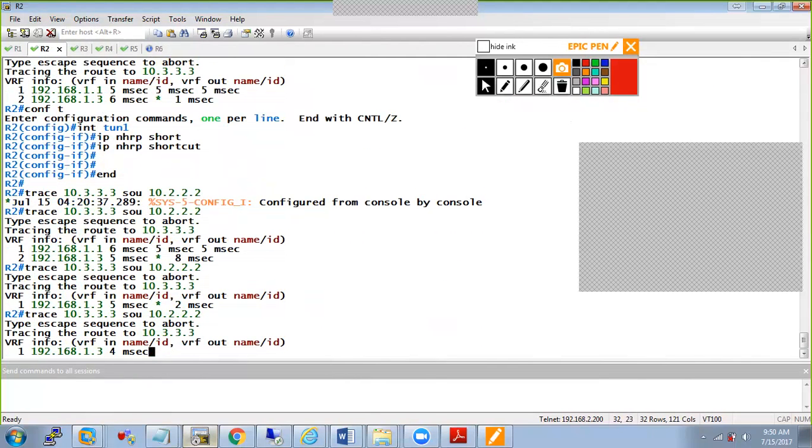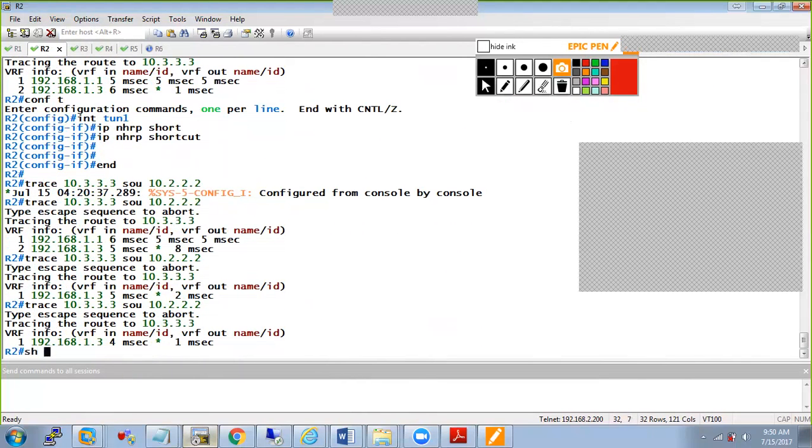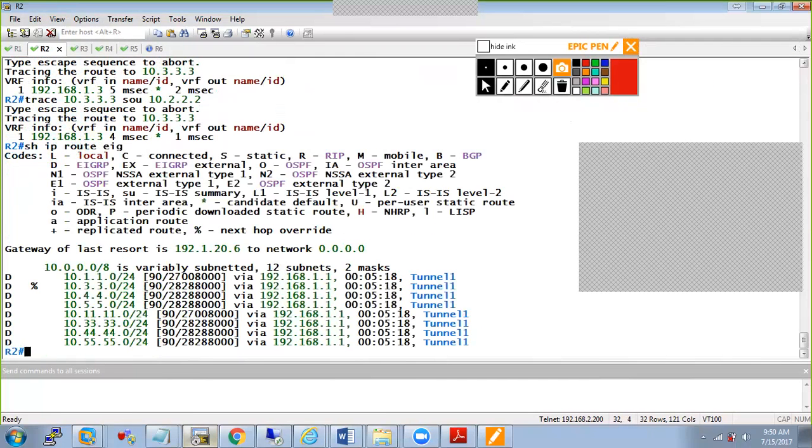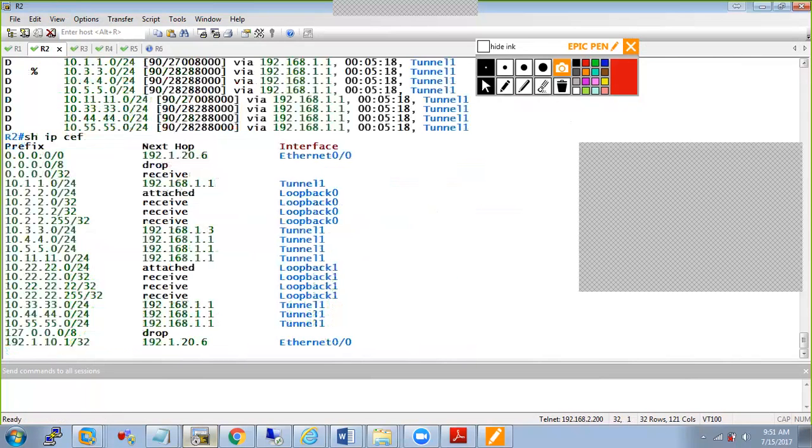Does it change my routing update? No, it doesn't. If you check your routing update, that is the difference over here. My routing update is still pointing to what? The hub. But what it has done is a CEF update. And hence this indication over here that there's a next hop override. Where? Not over here, but in your CEF. You check your CEF to get to 10.3.